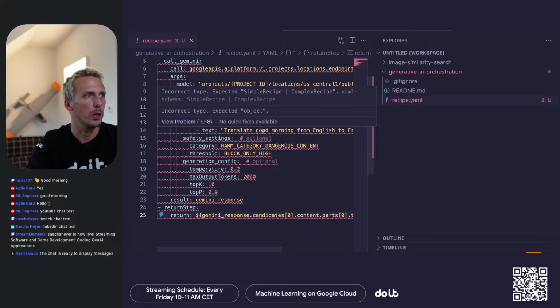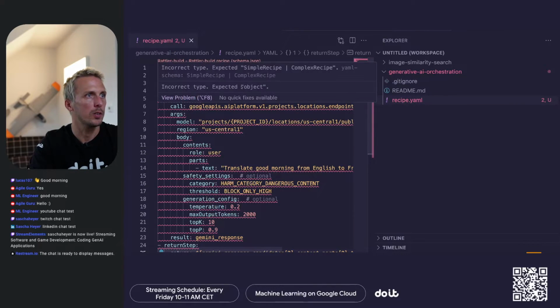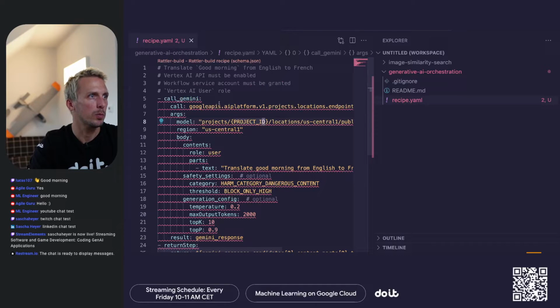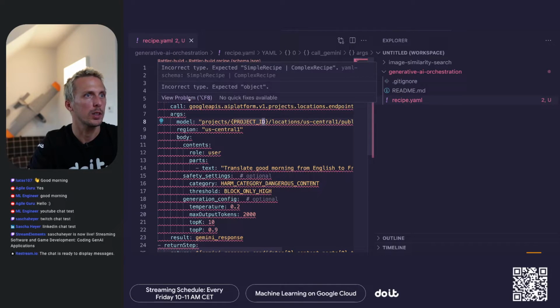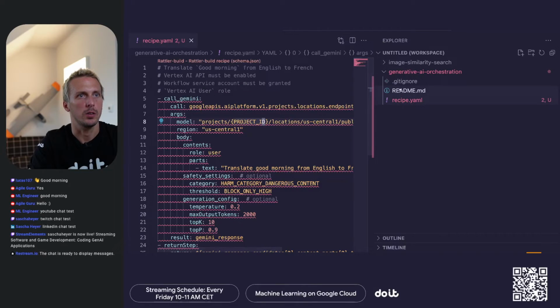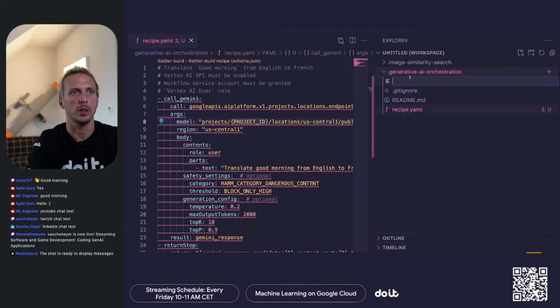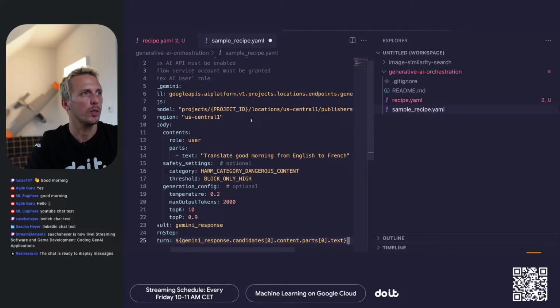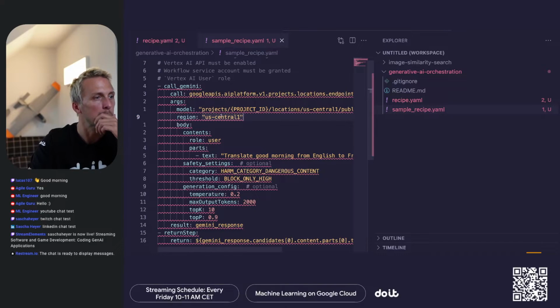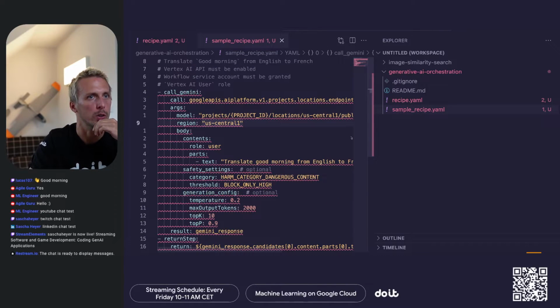So what is it complaining about here? Incorrect type. Correct type for what? I'm not allowed to call this recipe. Why? First struggle, always good.